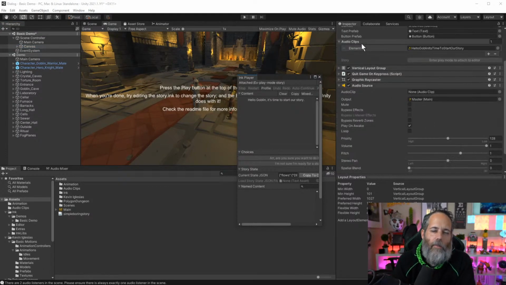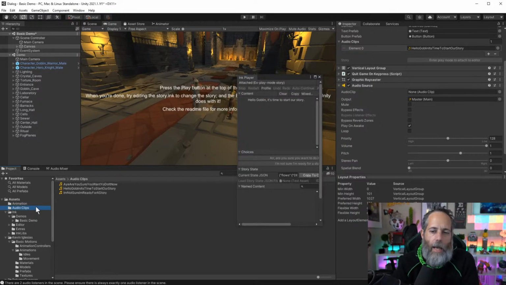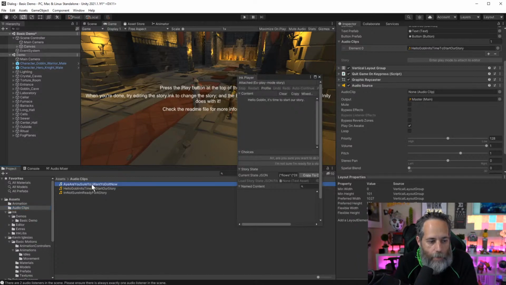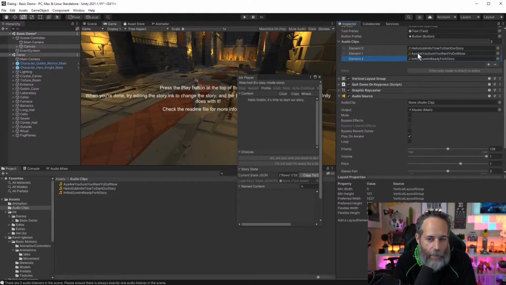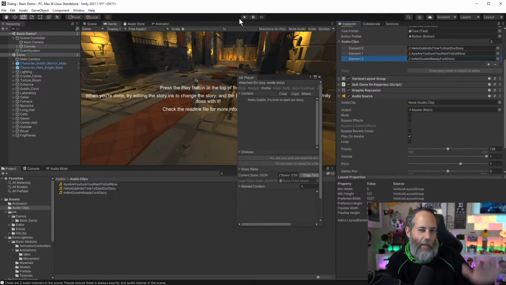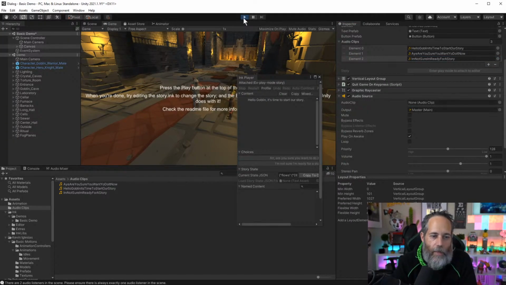Now, we could alternatively scan the entire project, or scan a folder for all of the clips, or have another system that scans them. If we have a whole bunch of these, I wouldn't want the designers to have to assign each one manually. So we want to automate that process so you can just give it a folder, or somewhere relative to find them. But this works for now with a small number of them. Realistically, it would work with a large number too, but I just don't like having giant lists of things that I have to maintain. So if it got too big, I would probably change it.